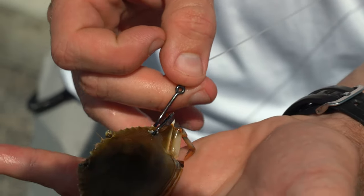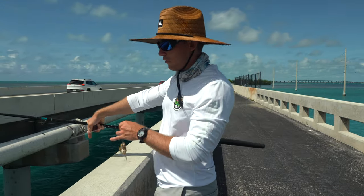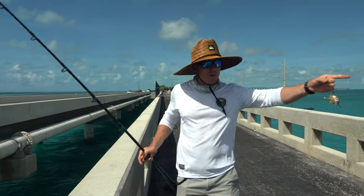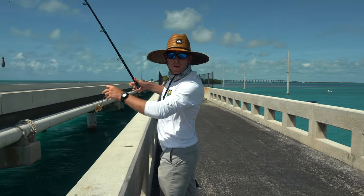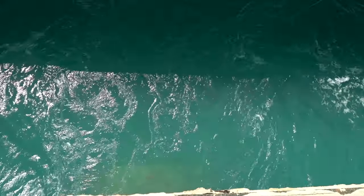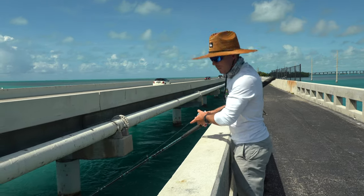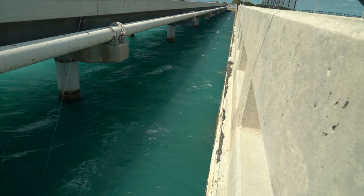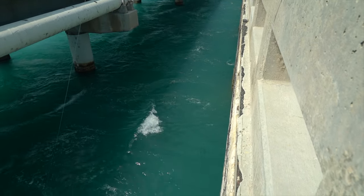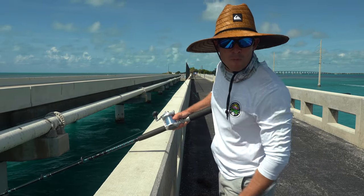There we go — he's gonna sit like that in the current and it's gonna pull him away. The permit's gonna suck him in and hopefully we hook him. So I'm finding areas that there's less current — kind of eddies because of all the pilings of the pier. The water's coming from my left going to my right, and I'm gonna put my crab in that eddy. Not casting out anything crazy, just kind of drop him down there. Now we cross our fingers and hope a permit finds him.